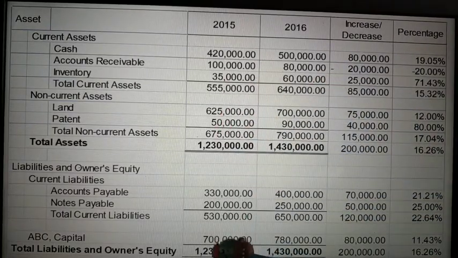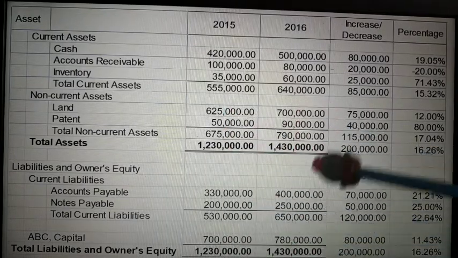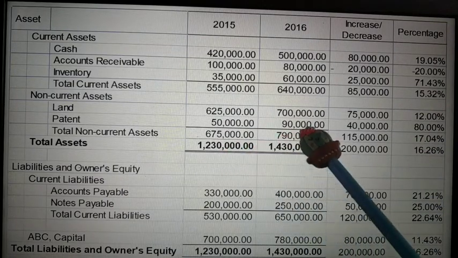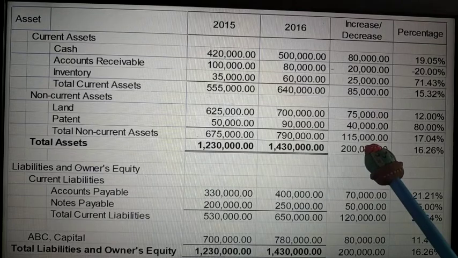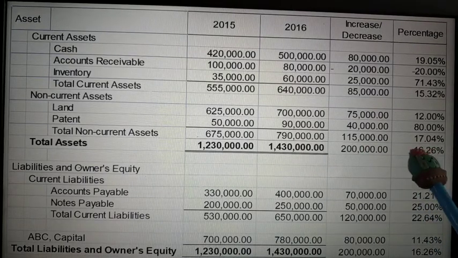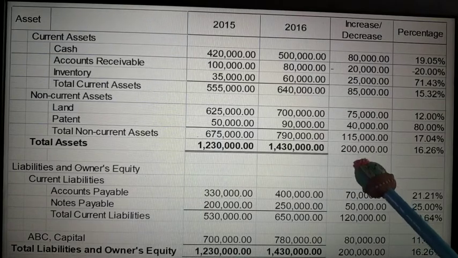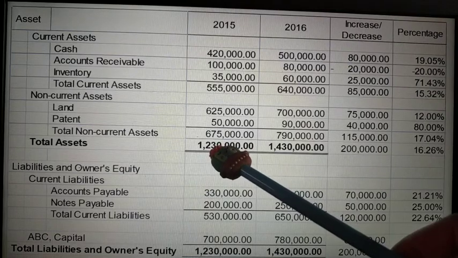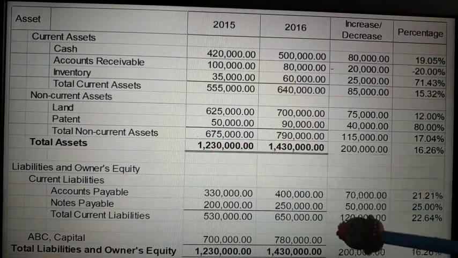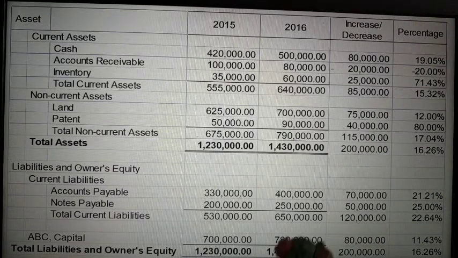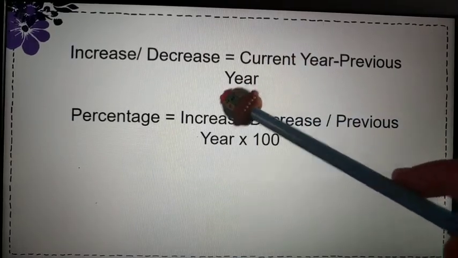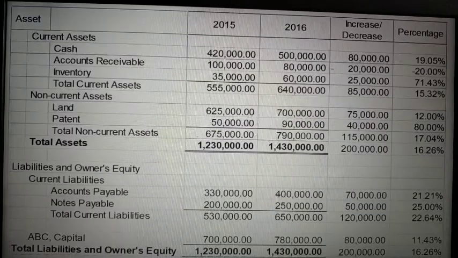Furthermore, pareha ra gyapon na sila og process diri. So tanan inyung i-increase and decrease, labi na ning total, kuhaon gyapon nimo siya og increase and decrease for you to be able to know kung sakto ba gyapon ang inyuhang nakuha nga increase and decrease kay apilon ninyo ning total assets for the 2 years. So always remember these formulas, the increase and decrease and the percentage in sales. So mao na siya ang horizontal analysis for statement of financial position.